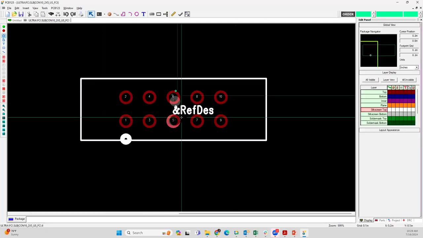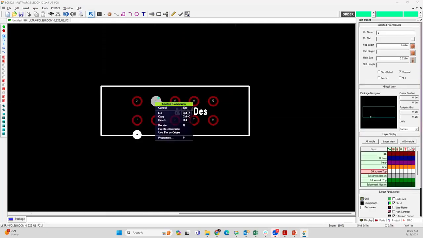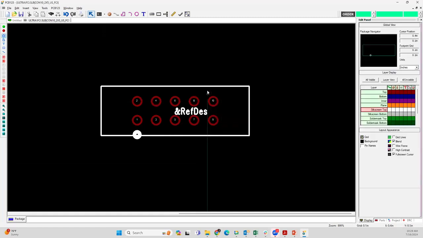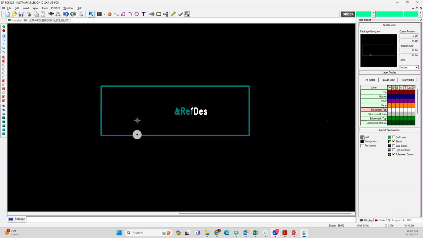Now I can find that information. That 0.1 inch by 0.1 inch, which is great. I just want to delete 2 pins. Okay, we're going to make this an 8-pin part. Set my grid. Get the grid visible.